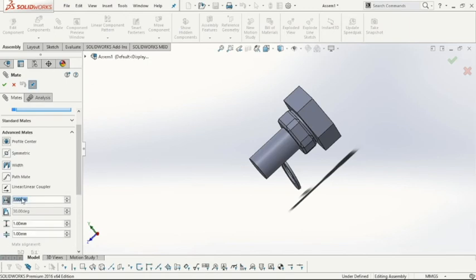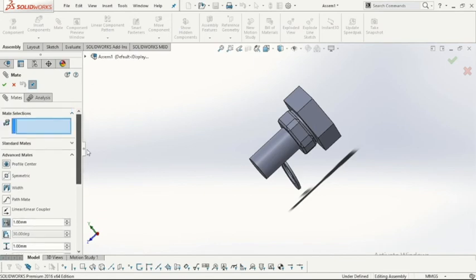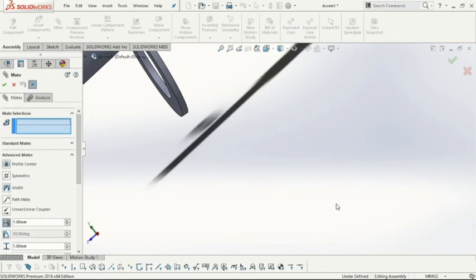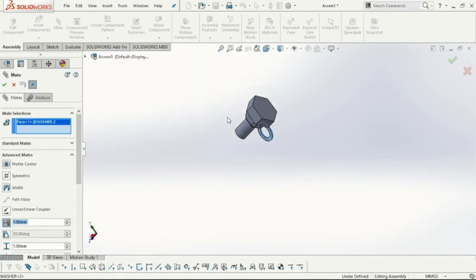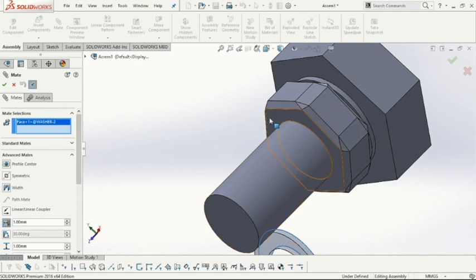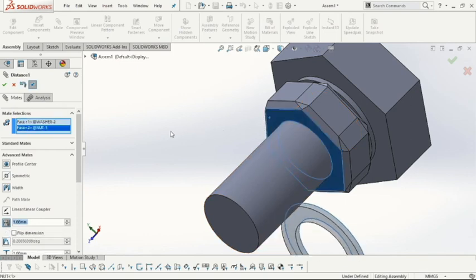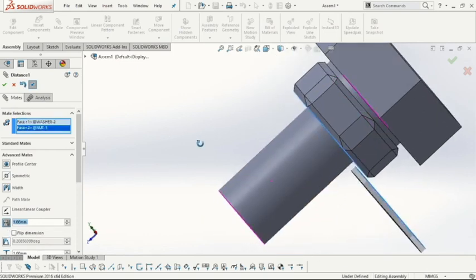So now if you specify this distance mate, this is an advanced mate, so I'll give between the surface and the nut surface, right? I'll give a distance of 1 millimeter.